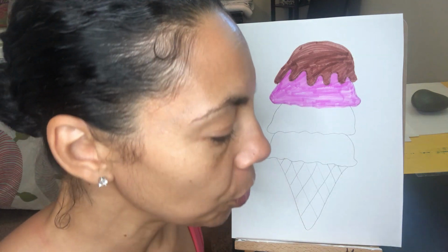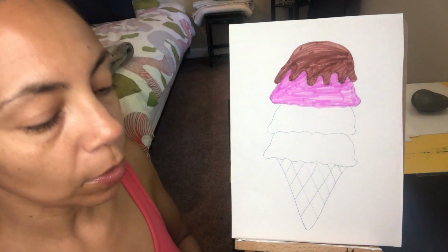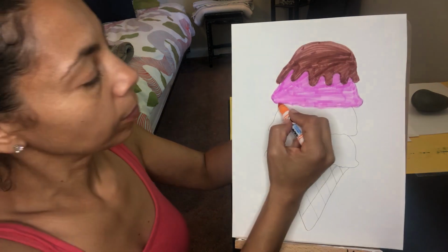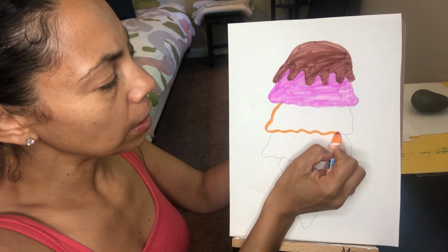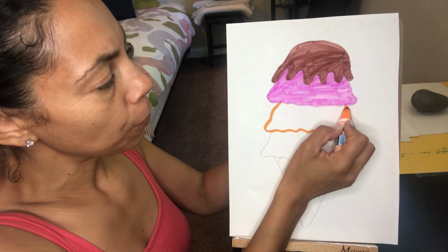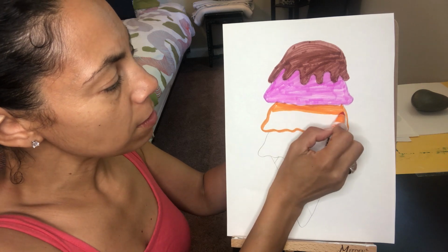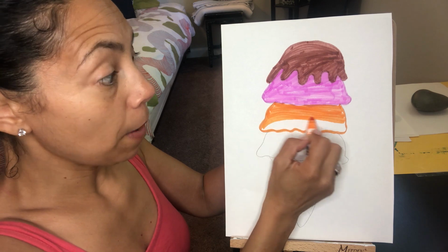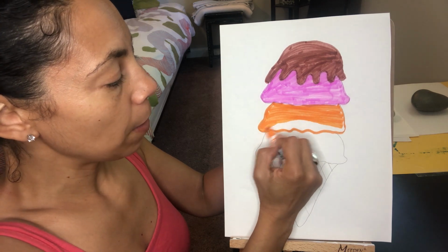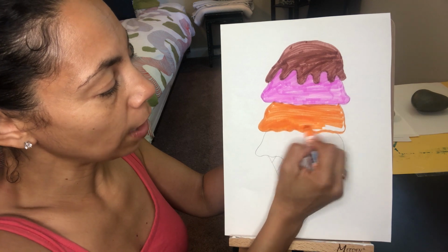Next I'm going to do, let's do orange. Now, do you have to do yours like mine? Absolutely not. I'd actually prefer for you to come up with your own flavors. Just because something is orange, does that mean it has to be orange flavor? Could it possibly be mango? Maybe if we were doing mango, we would have a little bit of yellow, more of a yellow tone.